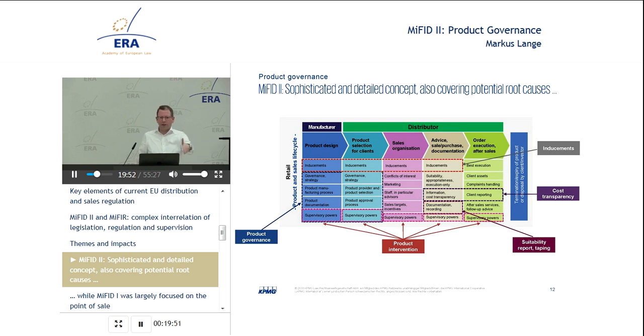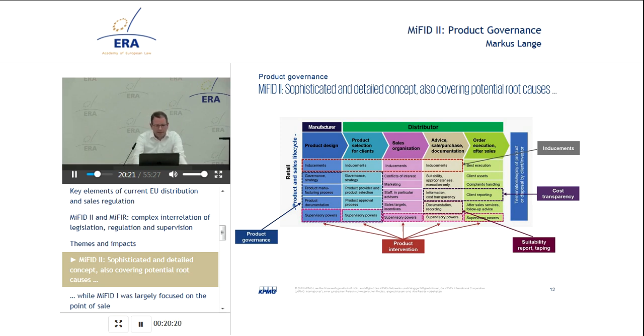Of course, it can be all the same entity, but if you have an asset manager providing a fund, then this is the manufacturer. Of course, it is normally, and sometimes it's different, not necessarily a MiFID firm. And then we have the distributor. These two are generally potentially subject to these rules, and the distributor as a provider of investment services necessarily. And here you see the entire product and sales life cycle is covered.